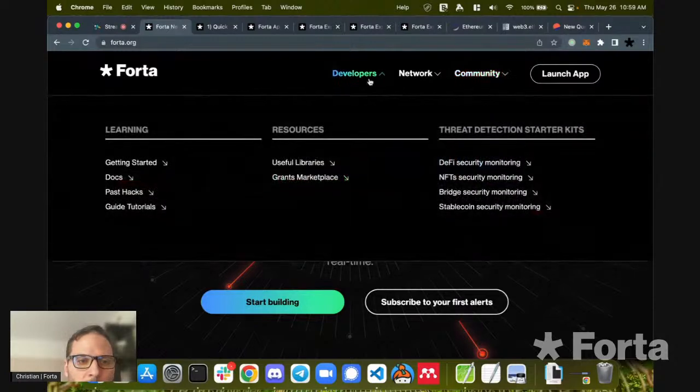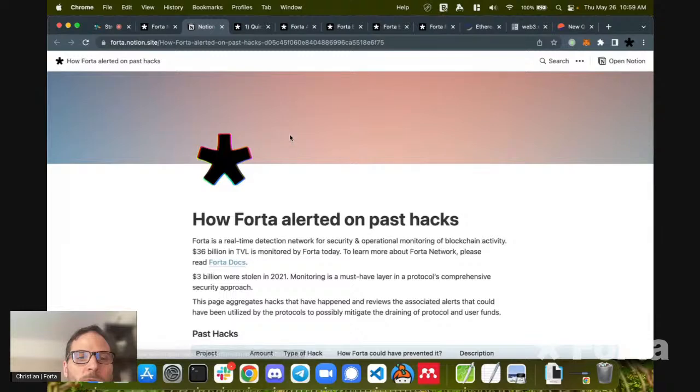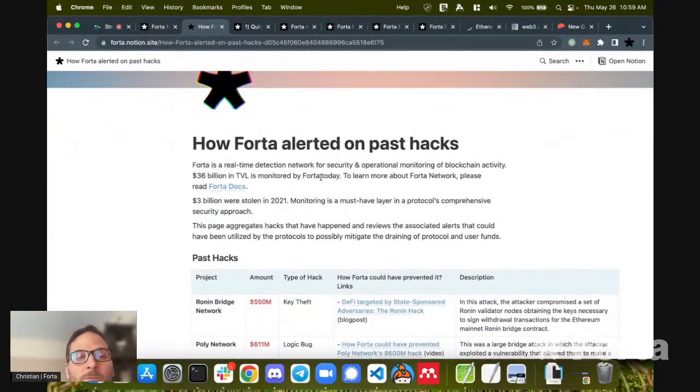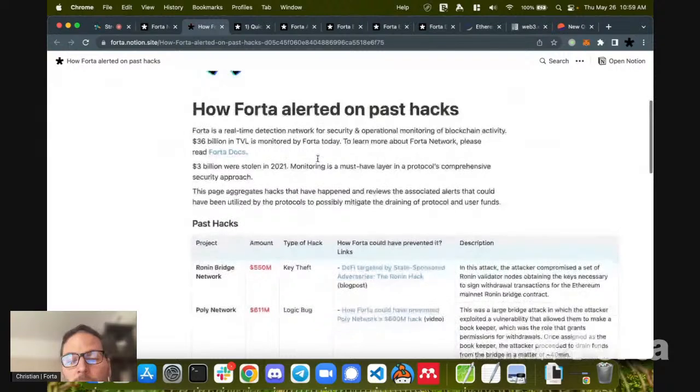Past hacks. So these are past hacks that we analyzed where Forta generated alerts. There's usually a Twitter feed or a write-up that also gives you the indicators. And that is a great starting point to look at attacks on the Block Explorer, really understand the Forta coverage, and that will also give you ideas on what bots you may want to develop.